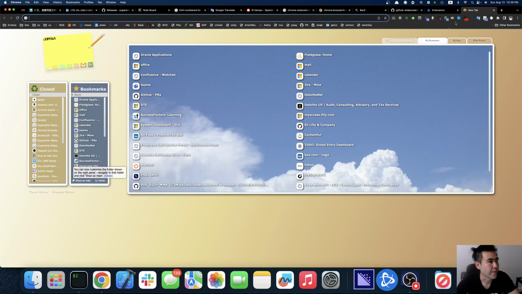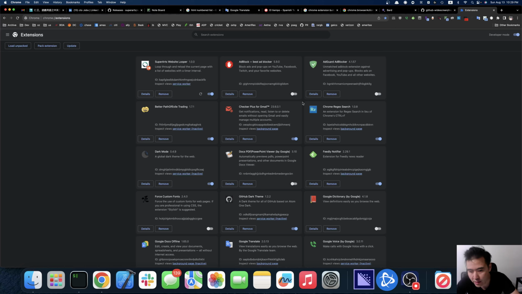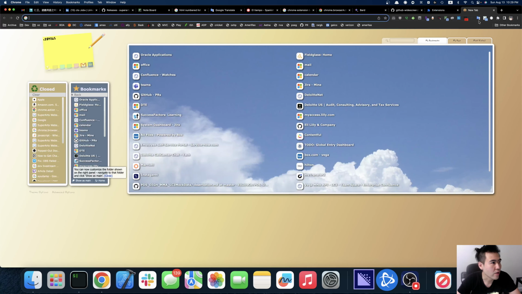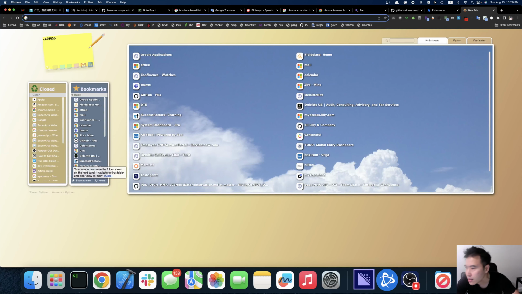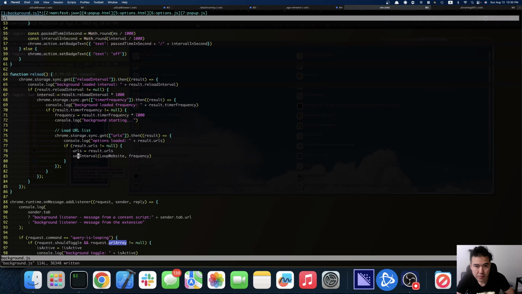Let's see. How much time have I spent? 45 minutes, not too bad. So we just reload this, and now we are going to click this button to start, which it doesn't. Okay. So when I click on this, I see the event is triggered, but the options reload is undefined. Okay, so I got options reload. Here, this is undefined.